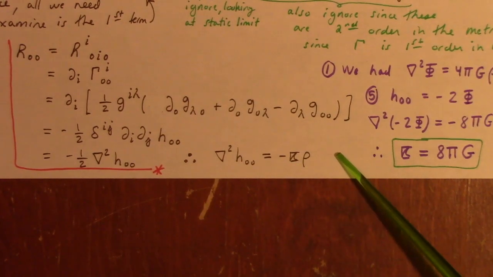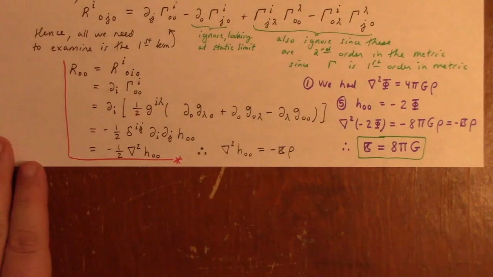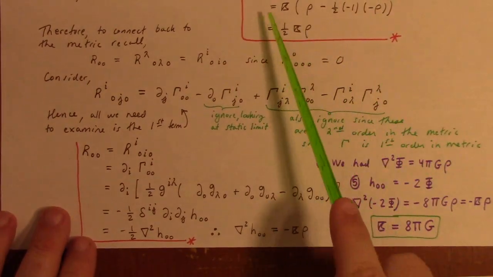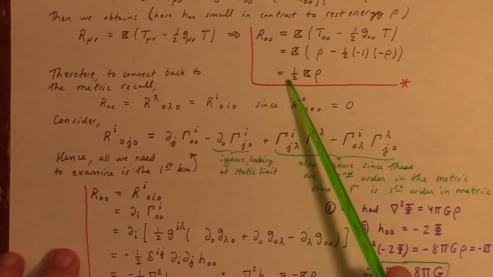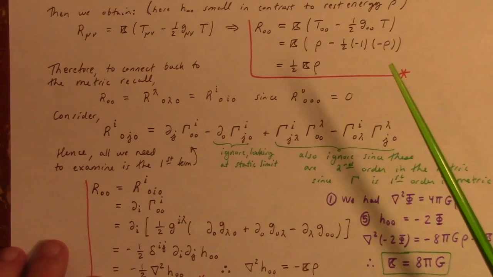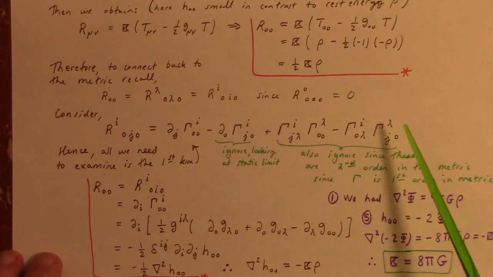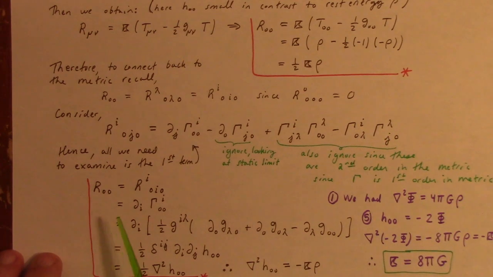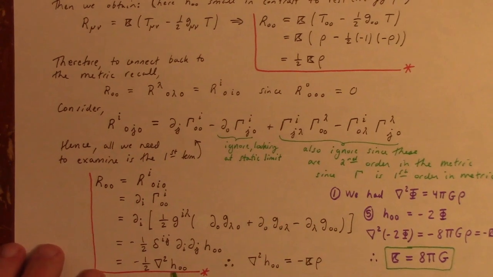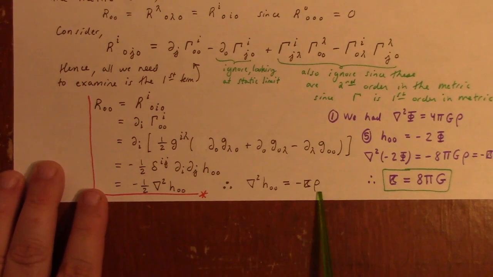Now, where is that coming from? Let me zoom back out here just a bit. It's all here, we just got to put it together. So up here we had R00, and R00 was 1/2 kappa rho. But we also have that R00 works out to minus the Laplacian of the H00 component, right? So it's this, but it's also equal to that, so we get that.